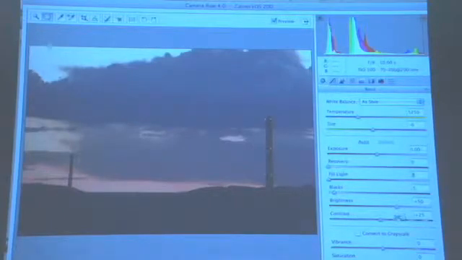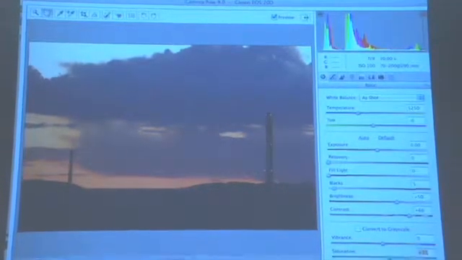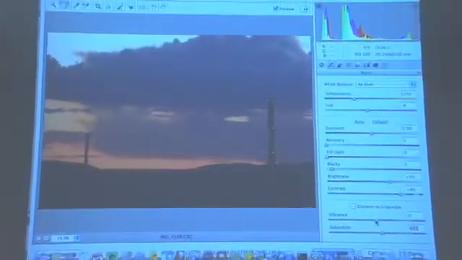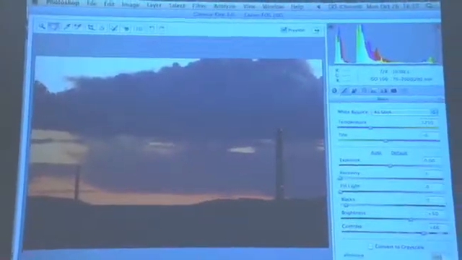One of the things that we might want to do is actually to increase the contrast so that we can get maybe a little bit more punch into that image. Another thing we might do is increase the saturation, no, not too much, and get just a little bit more color into it as well. And so rest assured that this is starting to look cartoonish in colors on the screen, but on this computer it's starting to look fantastic. So I'm doing this for myself, not for you, right?